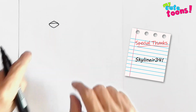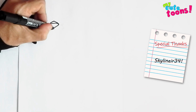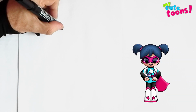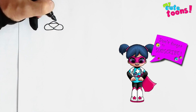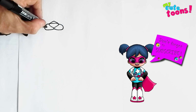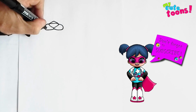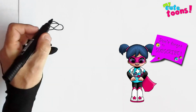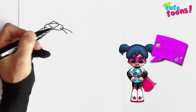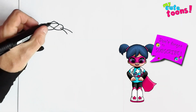And now we're going to draw the cheeks, both sides. So I'm going to make a little line down, and you're going to make it nice, round, flat at the bottom. Nice and round, keep it flat on the bottom. And then right from there we can draw the whiskers. Draw a little whisker down, another one, and let's do the same on the other side. The little chin right below.